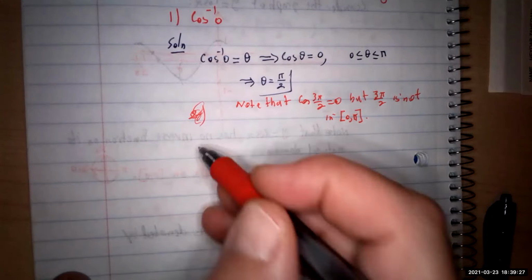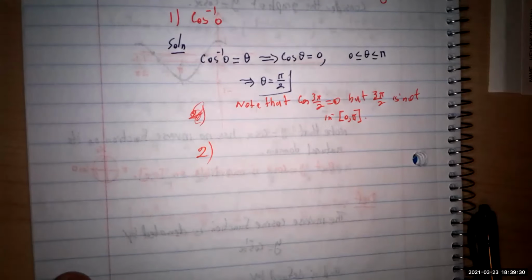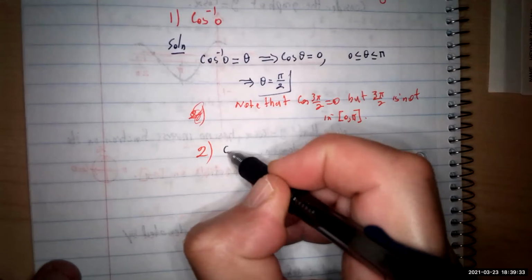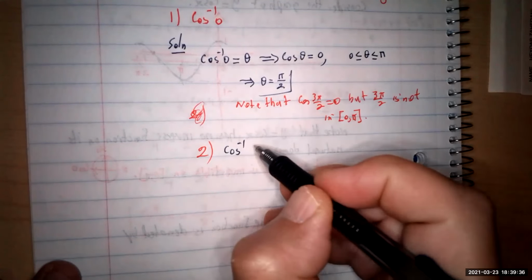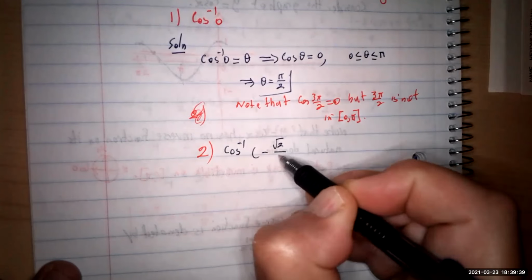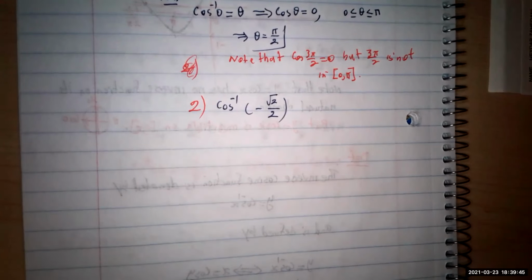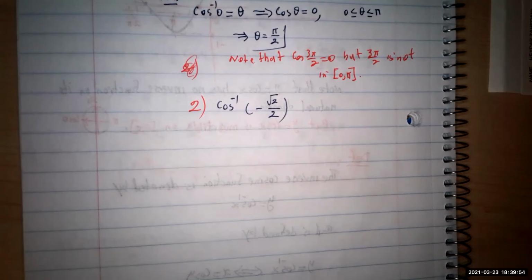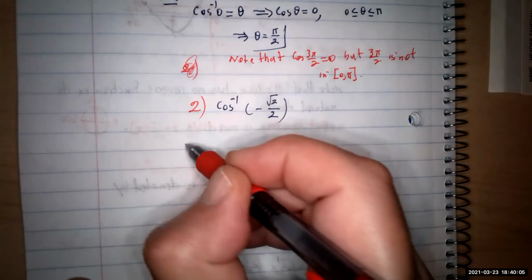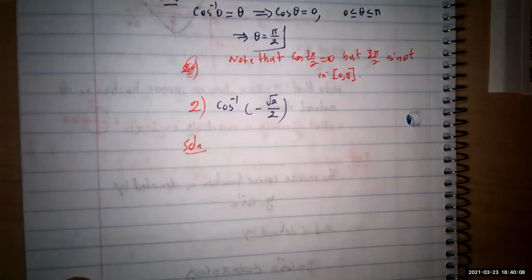Give us something with a negative, we give a couple of them. So we want to check this one. We want to know what is cosine inverse of negative radical 2 over 2. Again, you want to find an angle whose cosine is negative radical 2 over 2. You know that the positive one, radical 2 over 2, is cosine of 45 degrees, and the cosine is negative in the second quadrant. But it's easier to write the definition so that you're not going to miss it.